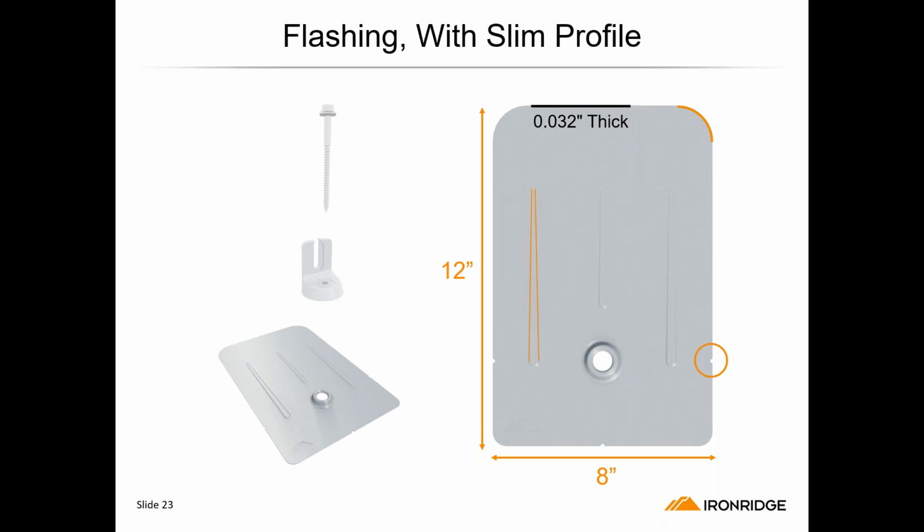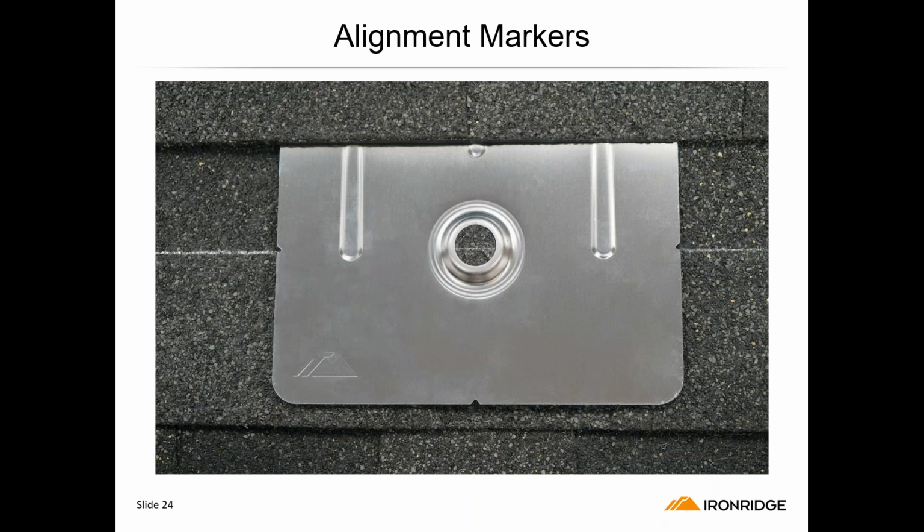Once again, this is a shot of the alignment notches, which are designed to help quickly line up the flashing with chalk lines and pilot holes. The notches are centered on our lag bolt hole.